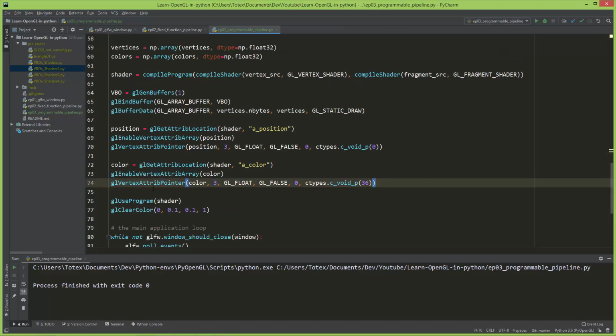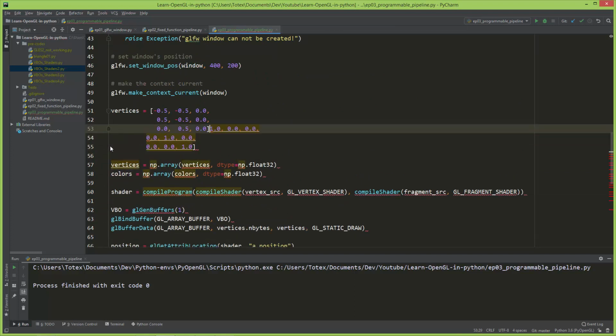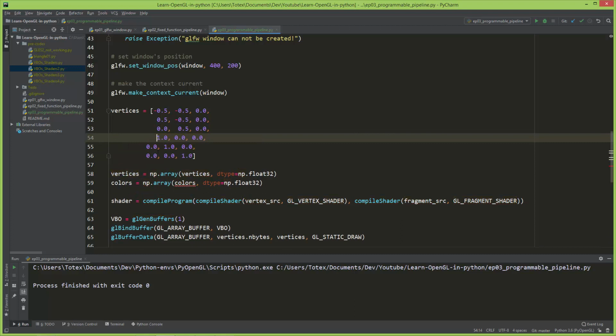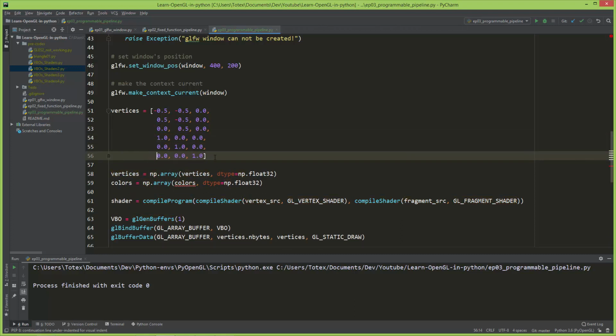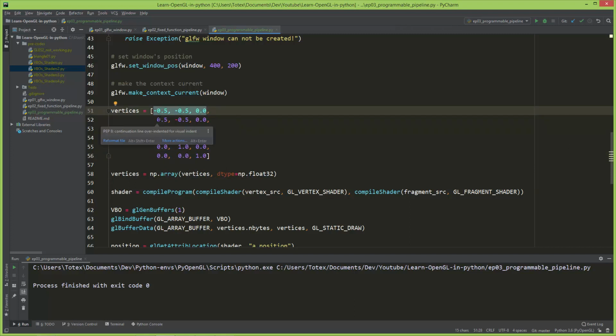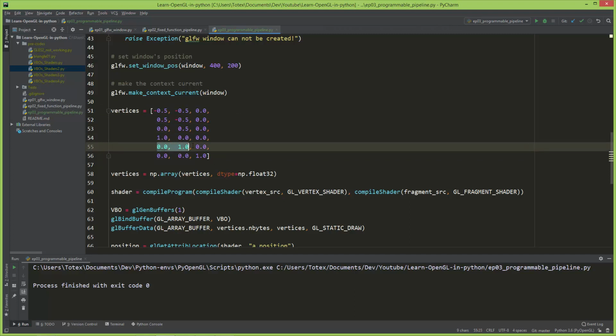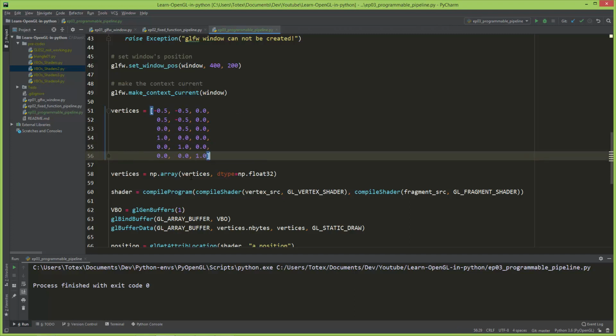And I'm going to delete this and just make one big buffer. I'm going to delete also this line. So here now we have just one big buffer, and this buffer has the first values as the vertices, so the first vertex, the second vertex, the third vertex, then the first color, the second color, and the third color. So we just concatenated the 2 buffers, so we now have just one buffer.